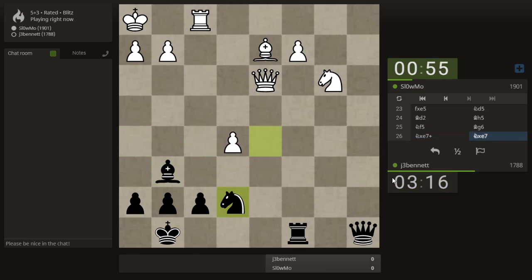Let's see if he's got some good defense here, but he's got to move the queen, so then I can just follow up with rook takes c7. My queen's still guarding the back rank. I do have a back rank problem. Have to be careful about that.